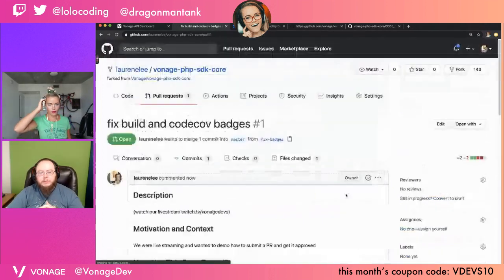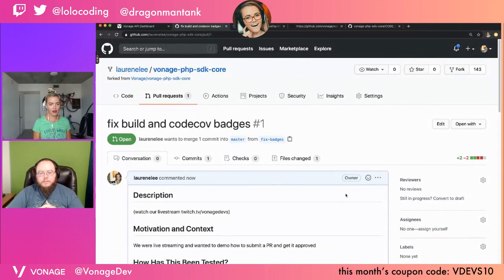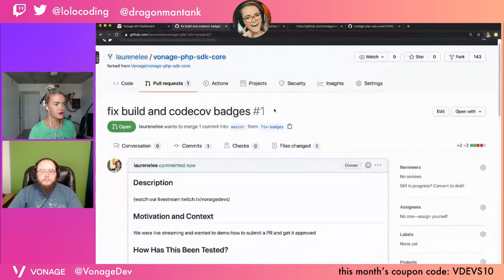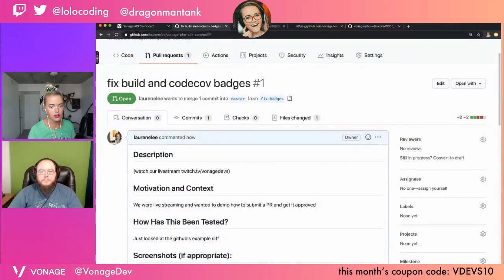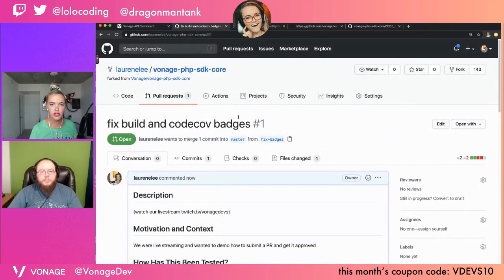new pull request. Sweet. So you just got an email, hopefully, from me or from GitHub saying that I put in a pull request for my branch. My branch was called Fix Badges. And let's see. So you then, should you drive? Do you want to show us what that looks like?